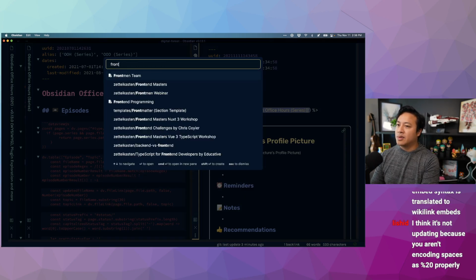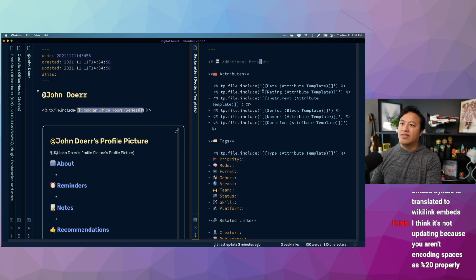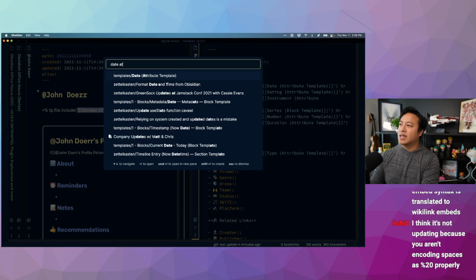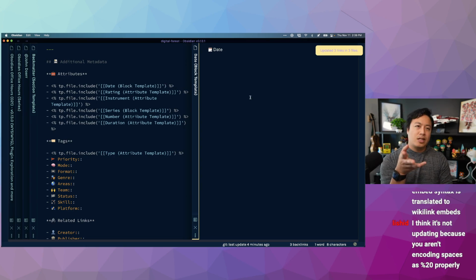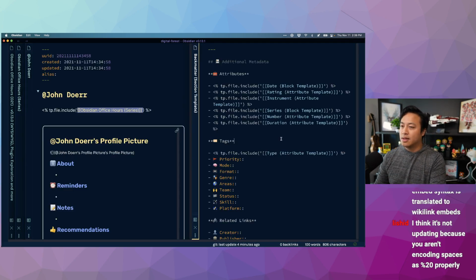So the easiest example of this, if you're wondering, is if I'm looking at my back map, I've started actually including references to the date, to the actual snippets. I haven't done it for all this stuff yet. But what's nice is that going forward, if I decide my date attribute template, which I'm starting to change, I actually don't want to call them attributes anymore, I just want to call them blocks, I manage it in one place and you can see, boom, updated over here. So I really like that. I'm glad that Templater allowed us to do that. Kudos to them.